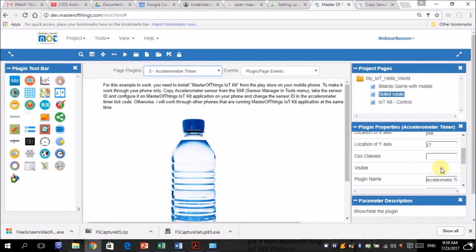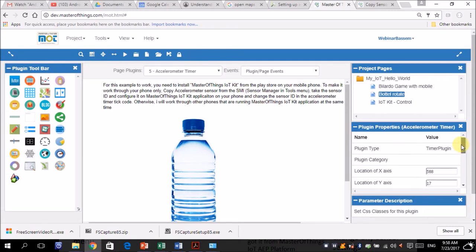So this timer will work every 100 milliseconds, meaning it will work 10 times per second. And this is recurrence, so it will keep doing that forever. And it is active, so it is working now. So, okay, leave these properties as we did for you. I just explained it to make sure that you know what it means.